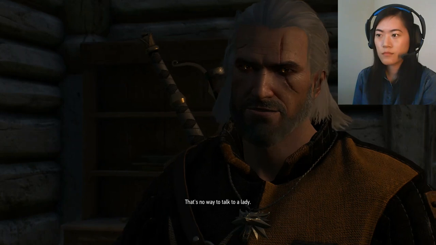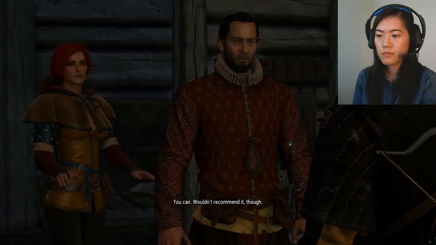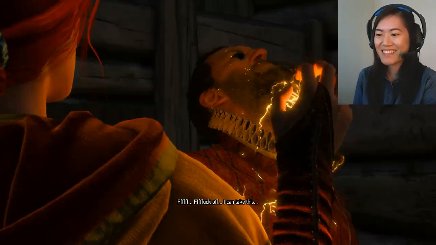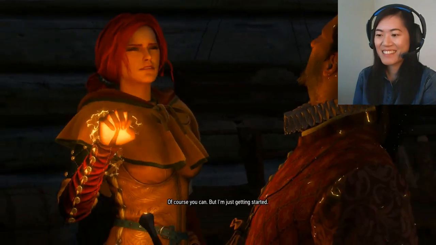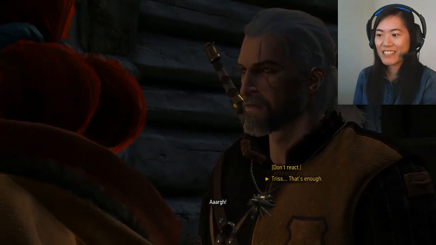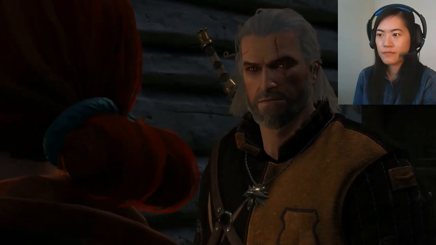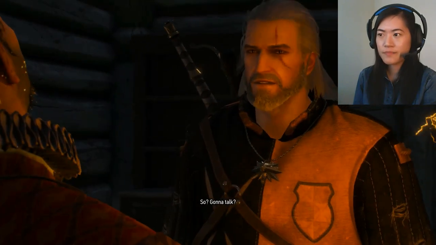That's no way to talk to a lady. To a lady, I never. But to a witch, you can. Wouldn't recommend it. Oh! Nice. Fuck off. I can take this. Of course you can. But I'm just getting started. Oh. Triss, that's enough. Triss, stop. First, let him. Please. She is enjoying it. Gonna talk.